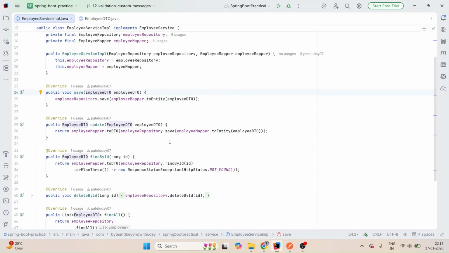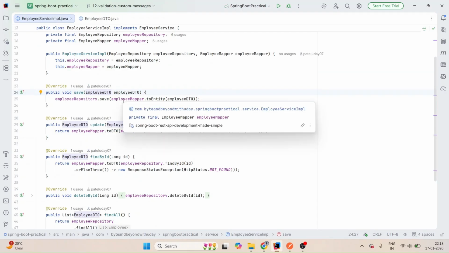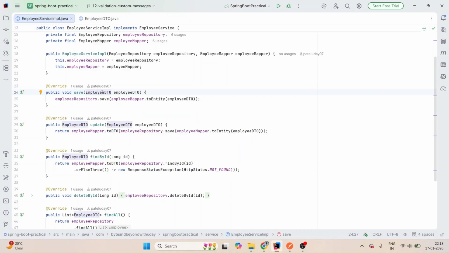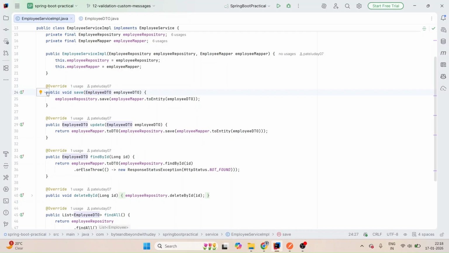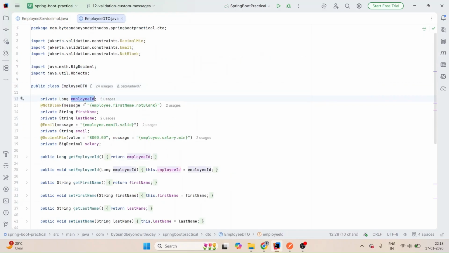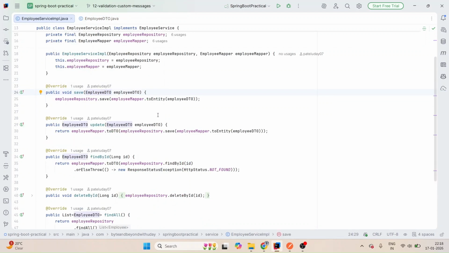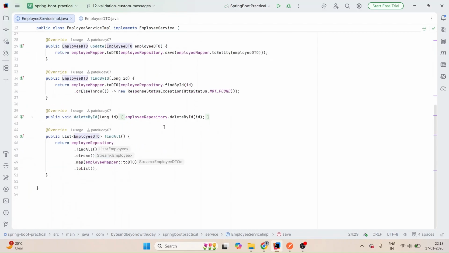So I want to make sure whenever the user sends the post request to save an employee, the user should not send the employee ID. The user should never send the employee ID when trying to create an employee. For that, I'm going to add a validation over here.